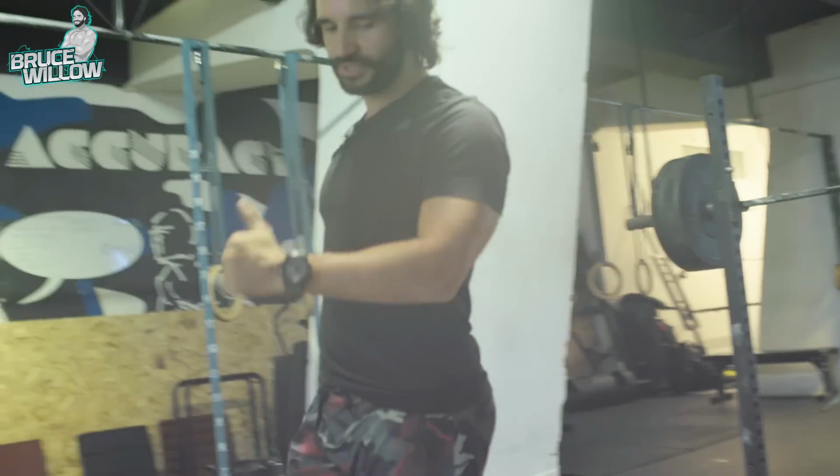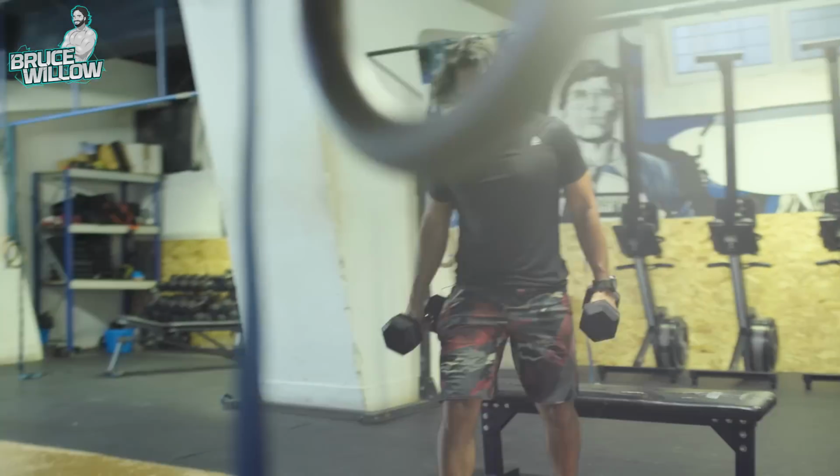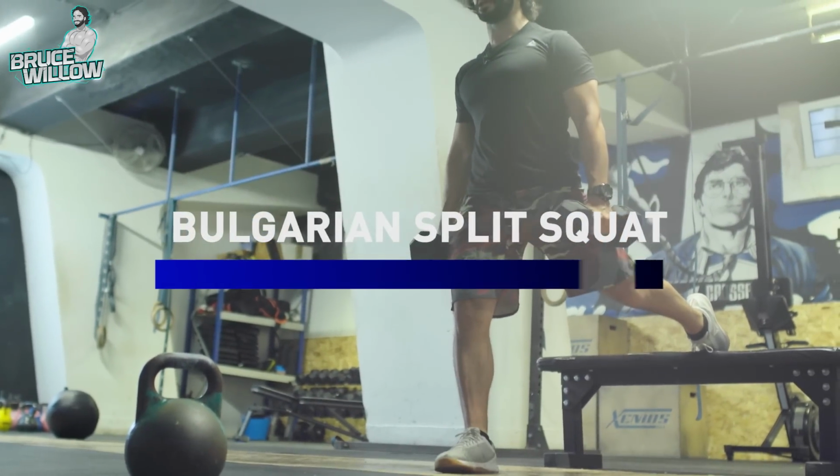Now I'm gonna grab a pair of dumbbells. I'm gonna start with the right leg in front, left leg behind. Keep a nice, controlled 90 degree angle with your front leg.